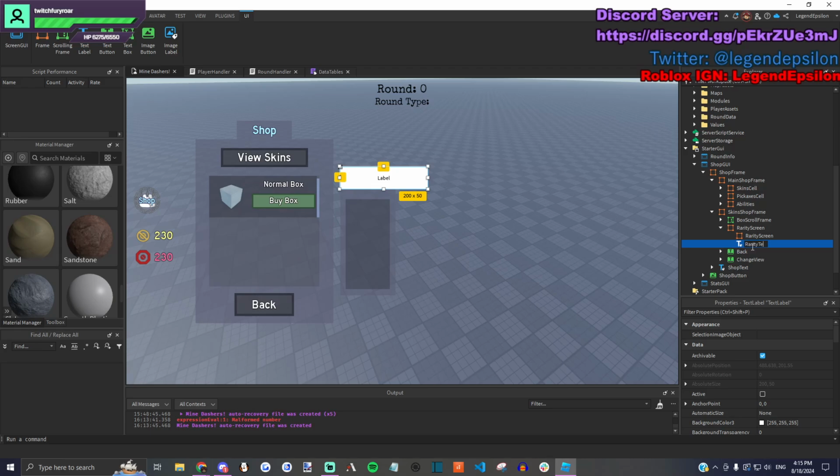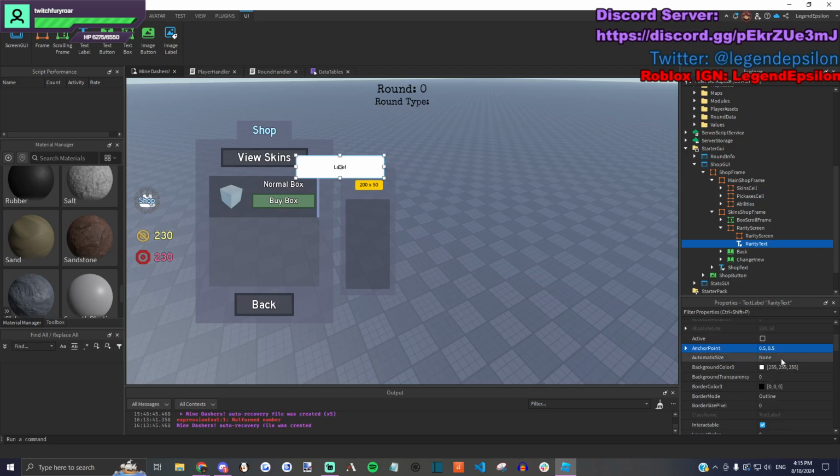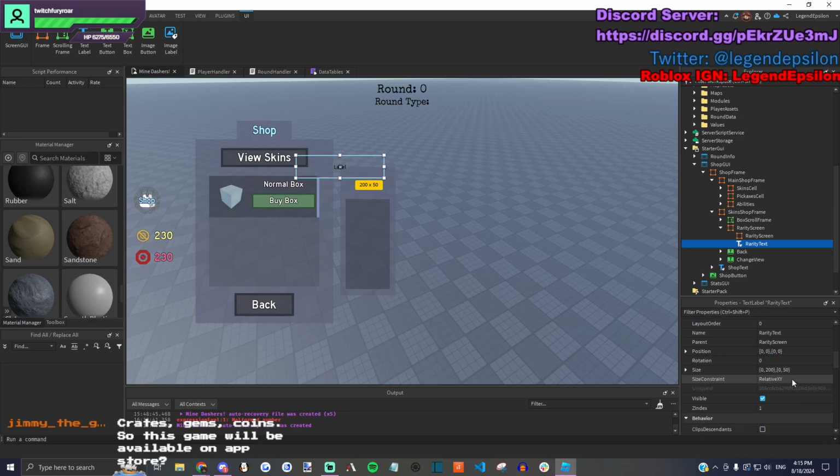Rarity text. We'll do 0.5, 1, 1, 0, 0.20. That is way too big. Okay. And we'll do 0.50, 0.10.